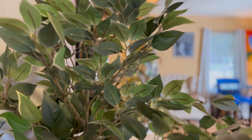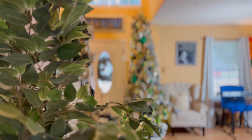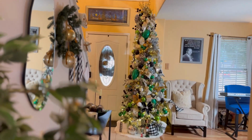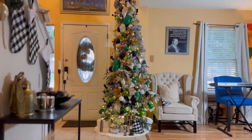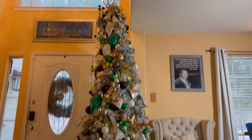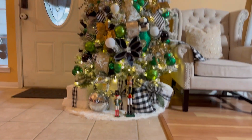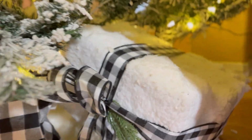Okay guys, so Christmas tree idea number 3 is a themed tree. In this case, I am doing a tree inspired by my homeland, Jamaica, and I'm using the colors of the Jamaican flag, black, green, and gold, and I am just softening it with some whites. So basically, you can have a theme that you like. You can use a Nutcracker theme, you can use a Candyland theme, you can use a Santa theme, you can use a Winter Wonderland theme, whichever you choose. This is a Christmas tree idea of using a theme.